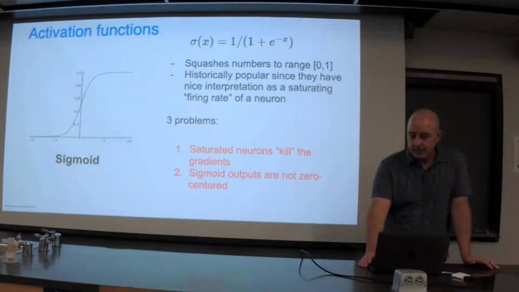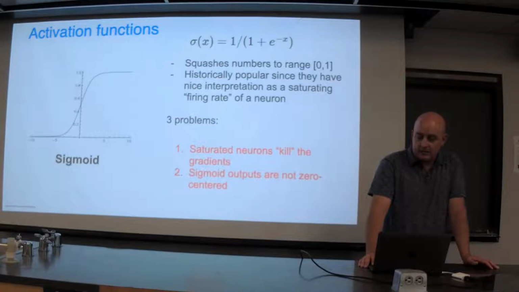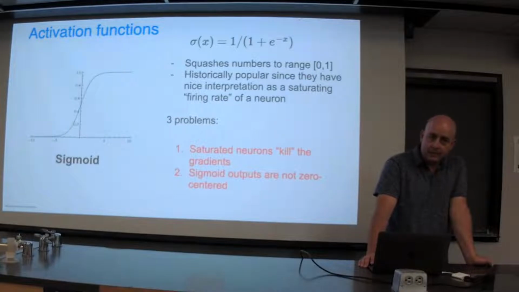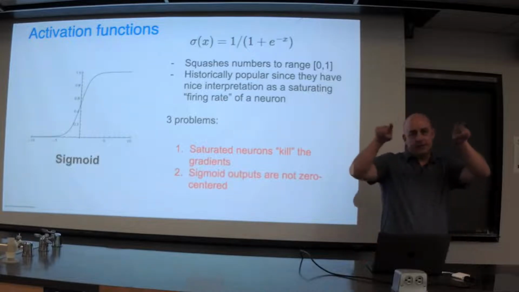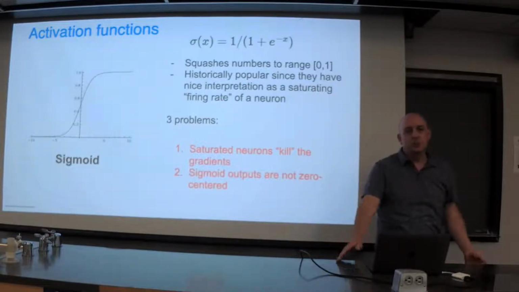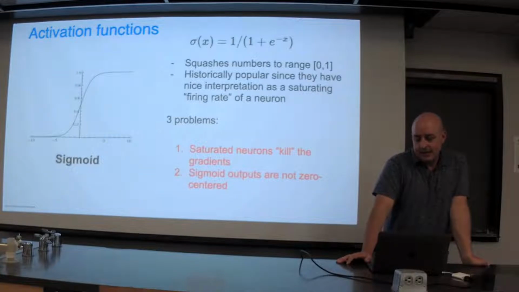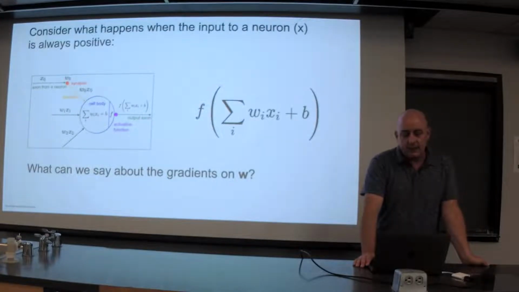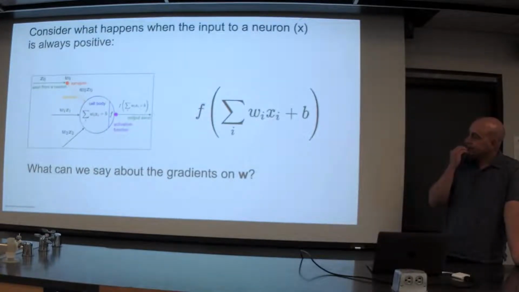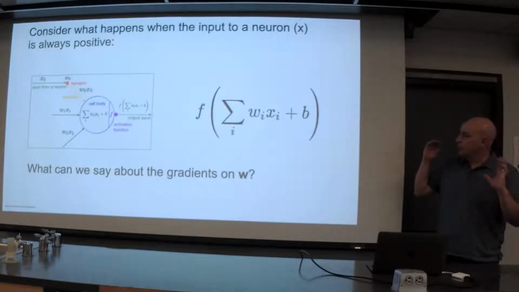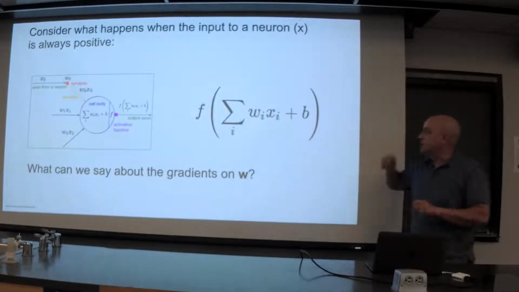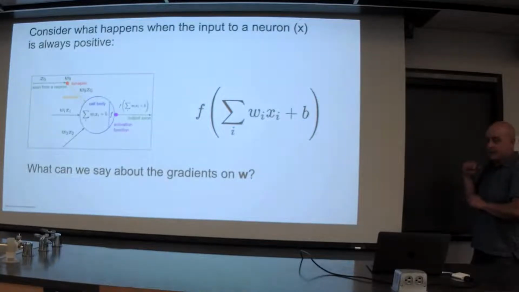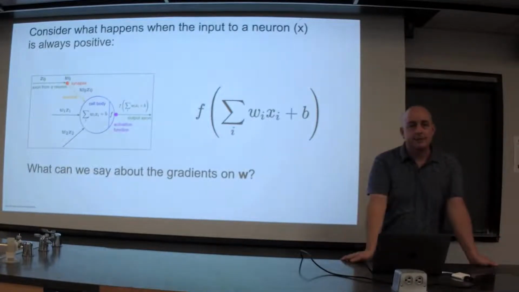So what's the problem here? This is not super obvious or very intuitive, but it does make for poor optimization. It's not the end of the world that everything gets mapped into this kind of positive cube, so to speak, but it does make for weird optimizations at times. And here's the idea. Let's think about these linear units when all your input is always positive.